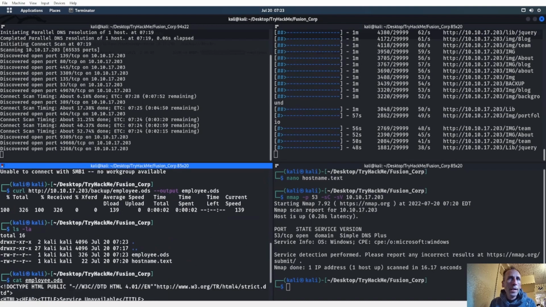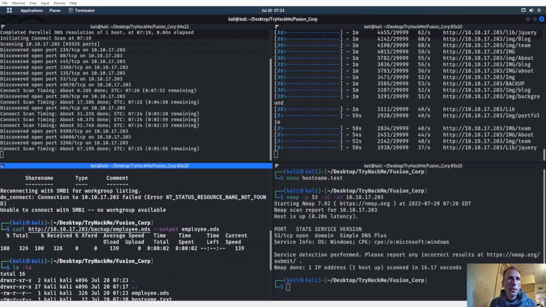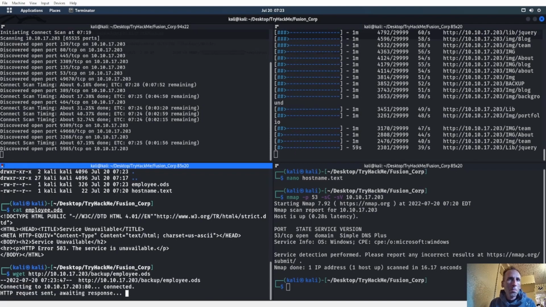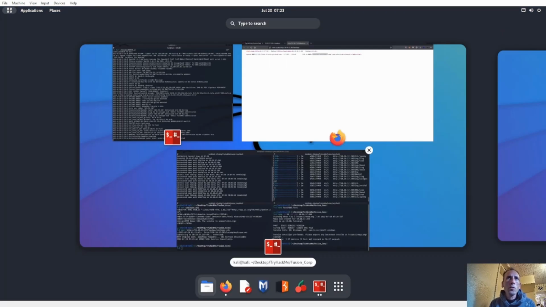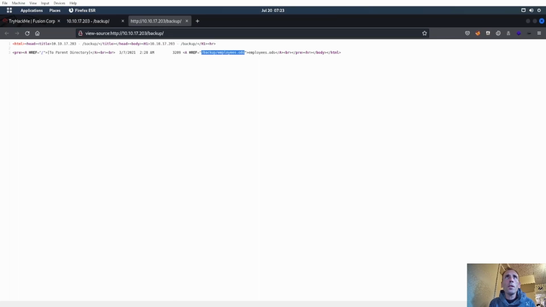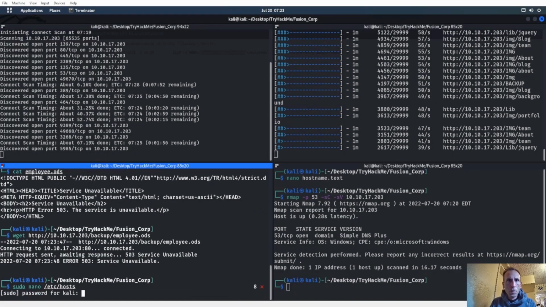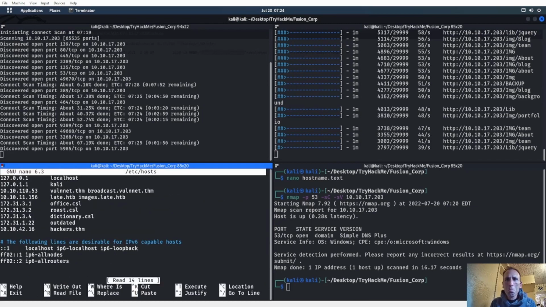We might have to change it in our /etc/hosts file, I'm thinking. So let's go ahead and change our /etc/hosts and we'll go from there. So fusion, I guess, .thm maybe?